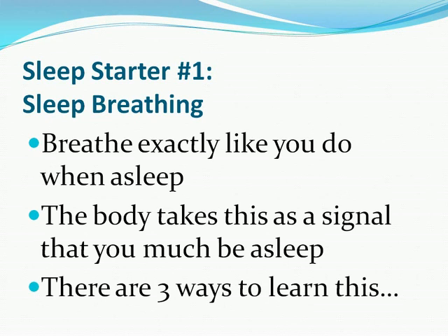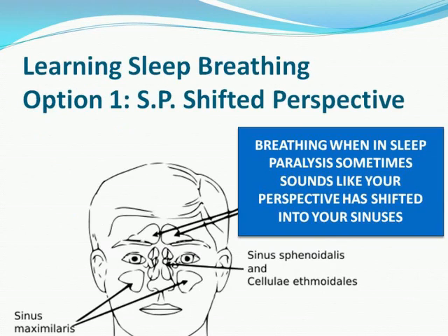There are 3 basic ways to find out what your personal sleep breathing is like. First, when you enter waking sleep paralysis, a lot of times your perspective shifts slightly away from the center of your head and into your sinuses. It sounds like you're breathing in a deep cavern, and you'll find your body automatically breathes with quite a lot more force than you do when you're awake. The breathing is much deeper and longer. Pay attention to how this sounds in order to learn your sleep breathing pattern.